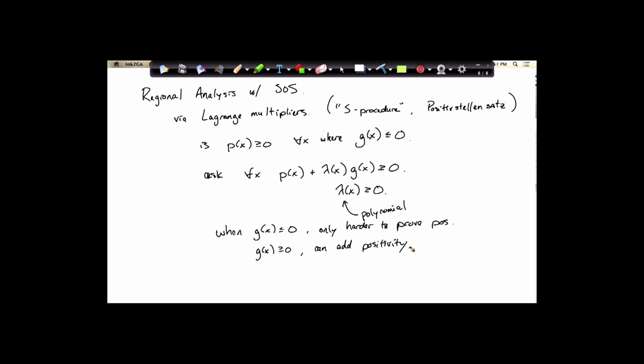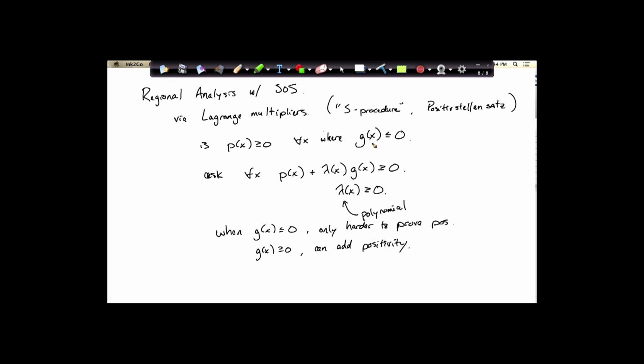Yes? These things do not handle non-polynomial constraints. Like, why not just specify your g of x as a constraint, as opposed to... Well, I thought I understood your question, but the second part threw me. So you're saying, it is the case that we're magically relying on polynomials here. Right, but you want to search over the space where these polynomials are less than 0. Yes. Why not just specify that as a constraint and let the optimization deal with it, as opposed to specifying it as a multiplier? Okay, really good question. I think I understand. So this is not a constraint on the decision. X is not a decision variable.